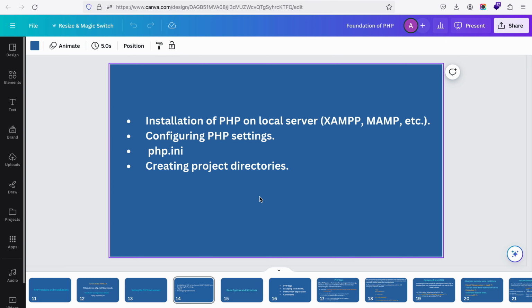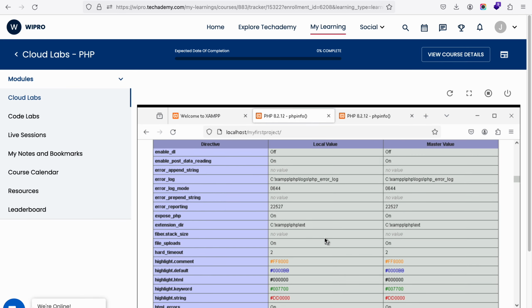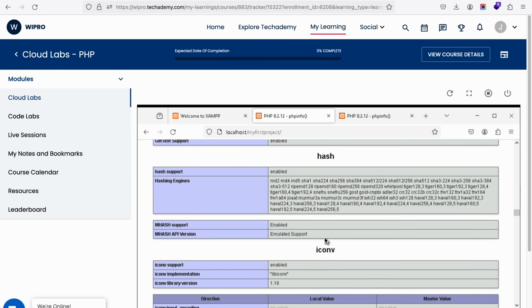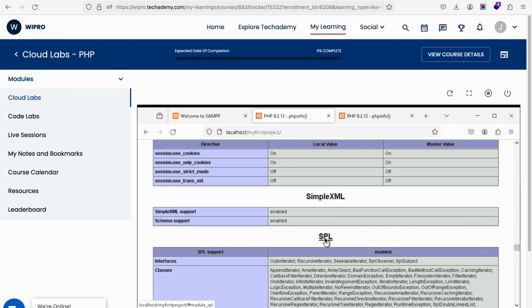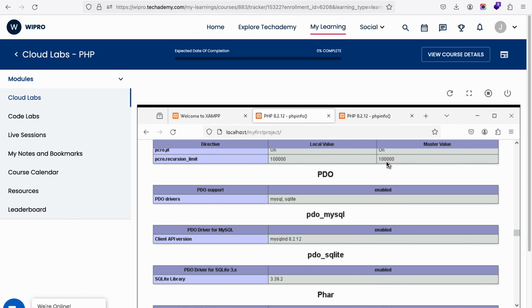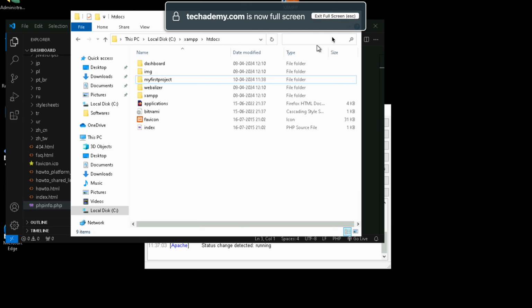The meaning of this is configuration of PHP. Sometimes I need to do some settings or configuration.